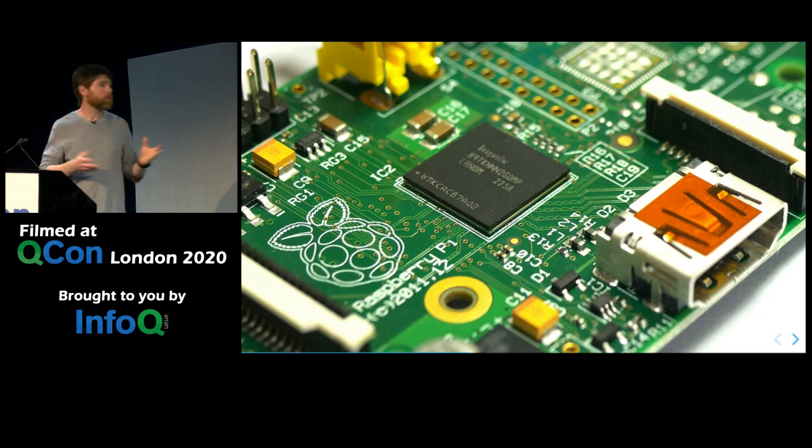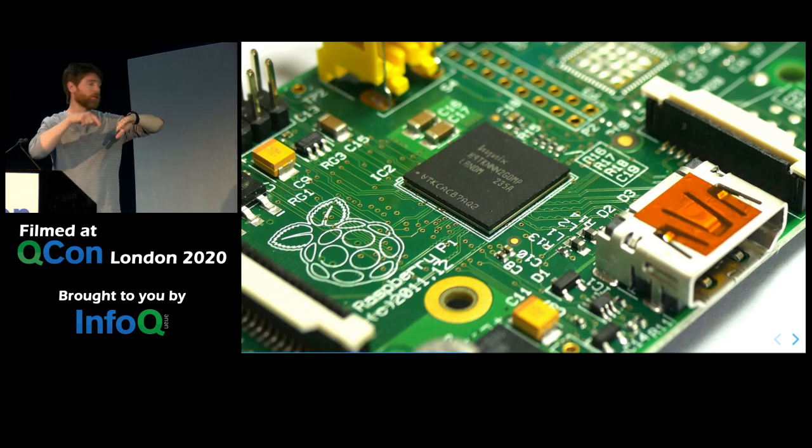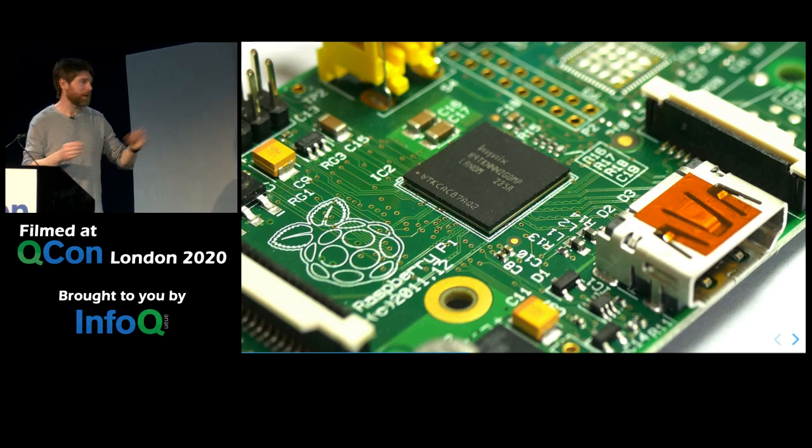People want to get things even smaller. This is a Raspberry Pi — the circuit almost looks simpler than the first one, but there's an awful lot more going on. This chip is a ball grid array chip, so instead of having visible legs along the edge, you've got a whole bunch of pads on the bottom covered in balls of solder. The machine puts that down on the board, goes through an oven, and it melts on. The issue then is that you've got all these pins and can't get the connections out, so they don't just use two layers — they use multiple layers of boards sandwiched inside. It can go all the way up to 12 individual layers of copper right inside the board, and at this point it becomes a complete nightmare to figure out what's going on.